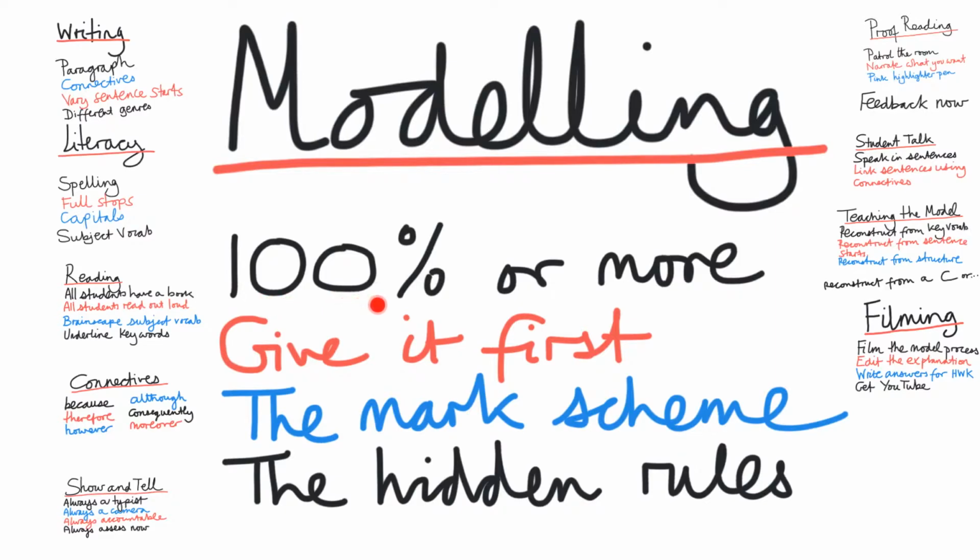It needs to aim to get 100%. So let's imagine a GCSE class. Your model is going to be A star. And then you have to really explicitly think about what's in your model that makes it A star. It's no good writing something of 500 words that's brilliant when your students only have time to write 250 in the exam. So it has to match. Make it match what the students actually can do.